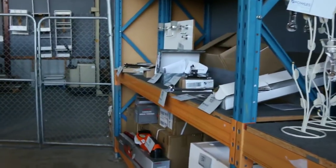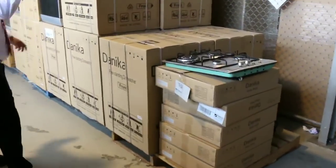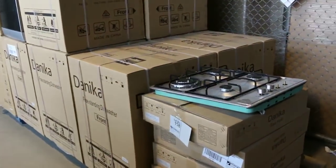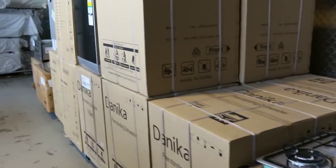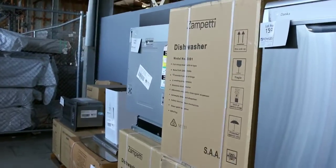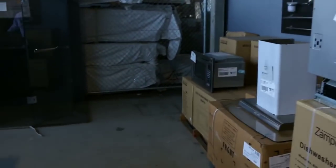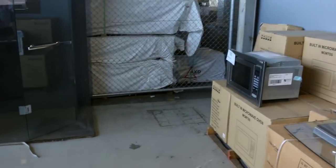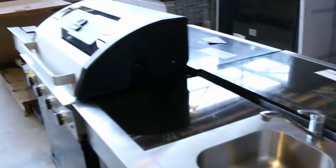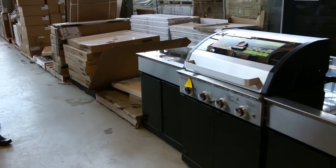More homewares — these candle stick holders are around the $2 or $3 mark, really good buying on those. Spinning across now, we've got plenty of cookware tomorrow — heaps of cooktops in 600mm, 700mm, and 900mm. Three or four different styles of dishwasher, all with warranties. Microwaves, including the in-wall microwave. Plenty of range hoods. A couple of barbecues left, so if you missed them over the last couple of weeks, you may be able to grab one tomorrow.